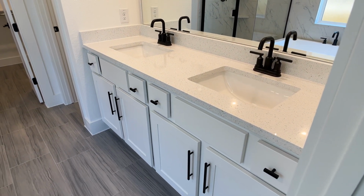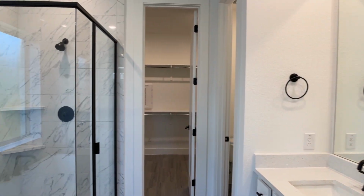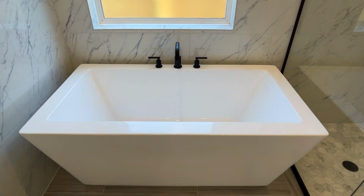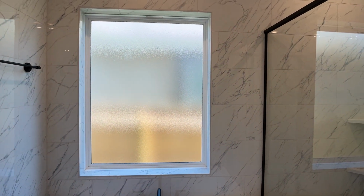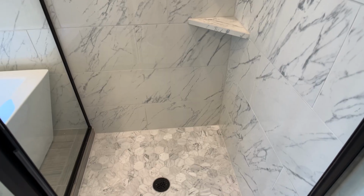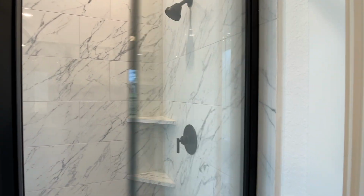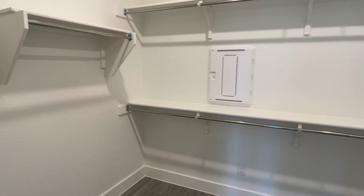What I want to first get to are the lot sizes that are here in Santa Rita Ranch. And before I actually do that, let me just mention Santa Rita Ranch is one of the largest communities in all of Texas. They're planning on building 10,000 homes in this area. Right now, at the time I'm recording this video, you have 3 different amenity centers. There's even a separate 55 plus section that has its own amenity center, but in the main part of Santa Rita Ranch, you have 3 different amenity centers. You have 3 different elementary schools inside the neighborhood. So you just have a lot going on.